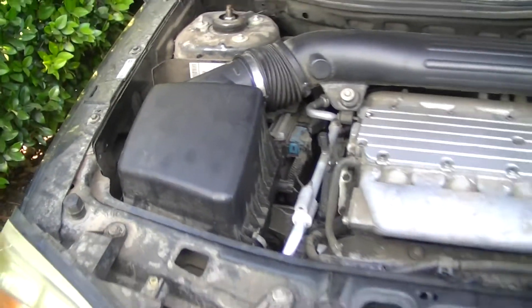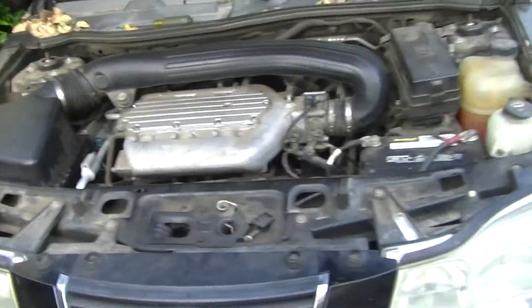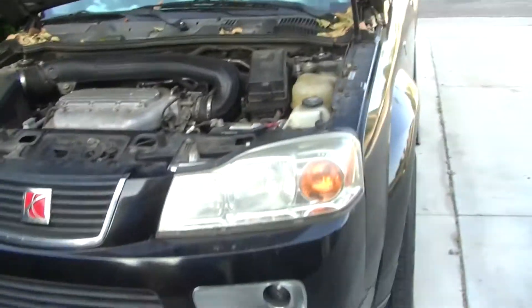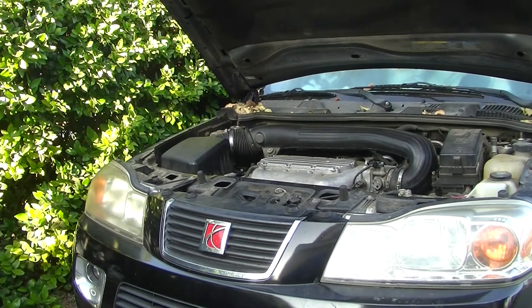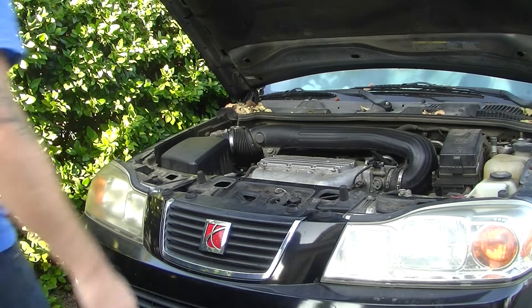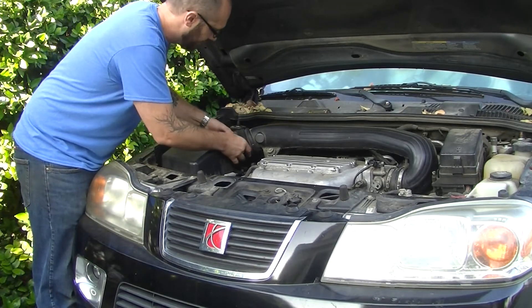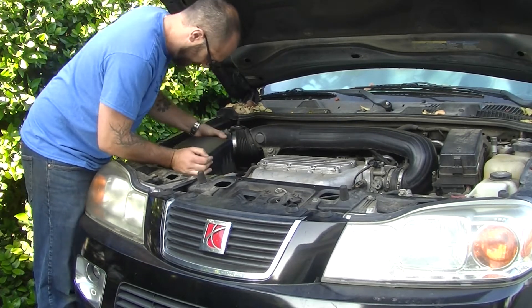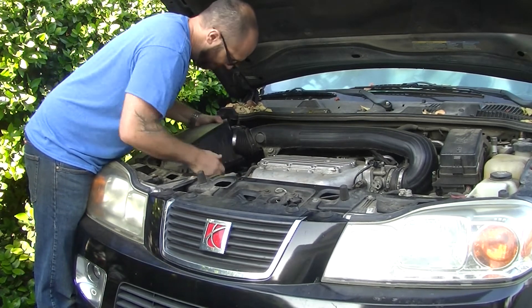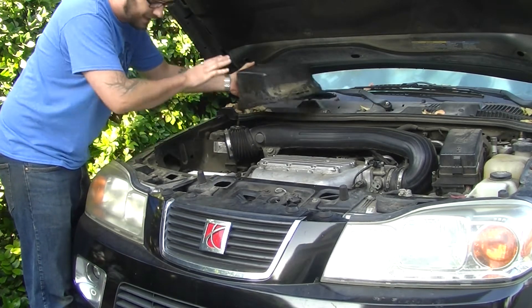Let me mount this for you so that it's not shaky camera work, and then I'll pull that air box open and we can see what's inside there. So you've got to undo a screw here which I've already done — it's a standard screw. There are two clips on the side and then you push the air box forward and tilt it and it pops out like that. So that's the top of the air box.